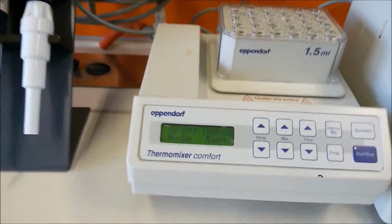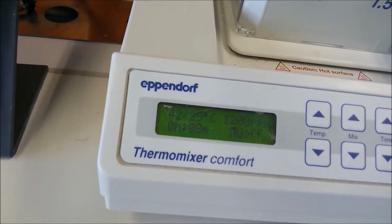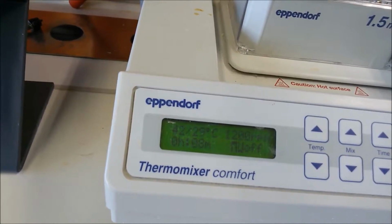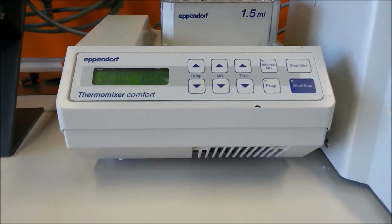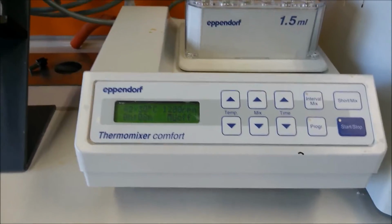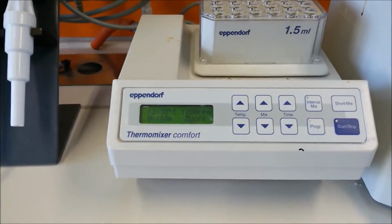You can regulate it here, and now you can see it is just getting warmer and warmer, 28, 29, and then that's how it works. So we call this nice beautiful machine Thermo Mixer. We will tell you when we use it, we will use this term, and so just keep this thing in mind.